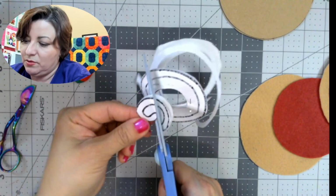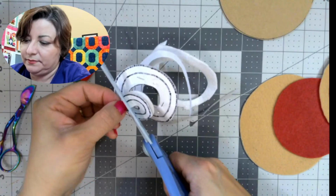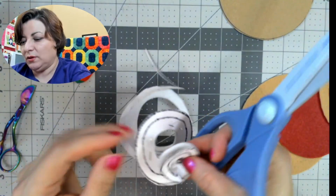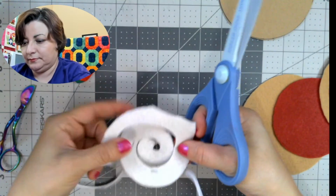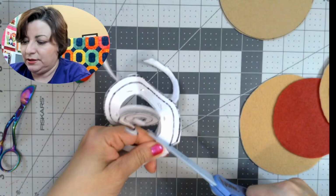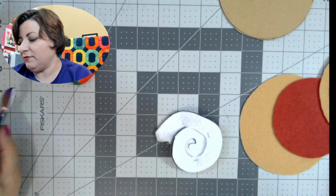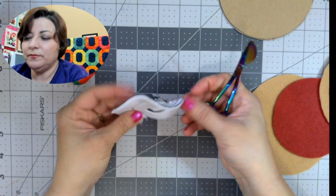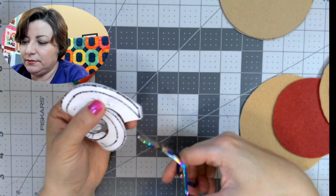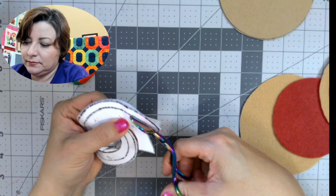All right, so I'm going to come around this corner and then I'm going to wrap my way back around the other direction. So I'm going to travel back to where I came. And I'm going to cut away all this excess. I don't need that. It's just in my way. So I'm going to move it out of there. And now I'm going to pull out my little scissor. Now that I've got the big rough cut and I have this swirl, I'm going to use my smaller scissors and I'm going to come in here and cut along this curve.